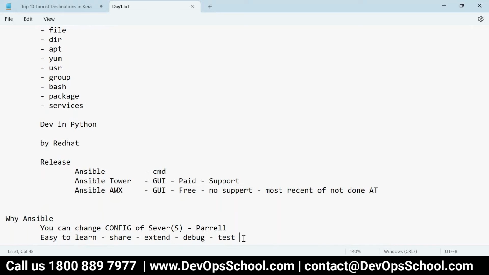Let's say you want to write a deployment script in Java or Python. It will take so much time, but in Ansible it is just a matter of a few hours. If you say Rajesh, Bash is easy to learn, but Bash will not work in Windows, right? PowerShell will not work in Linux. Ansible will work in both operating systems.